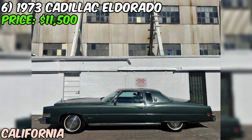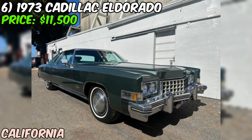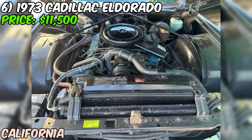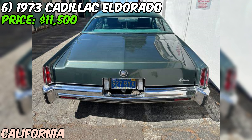We've got a real treat — a 1973 Cadillac Eldorado coupe currently being offered on consignment by Classic Cars West, priced at $14,500. It's a real time capsule. This Eldorado is a one-family-owned California car, well preserved thanks to the state's mild climate. With just 44,000 original miles on the odometer, this car has been pampered its entire life. The seller hasn't mentioned anything negative, which is a great sign.